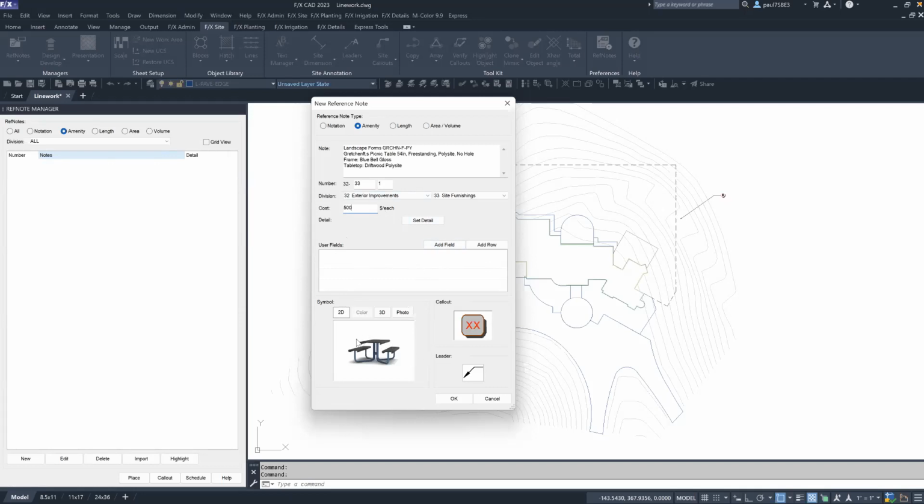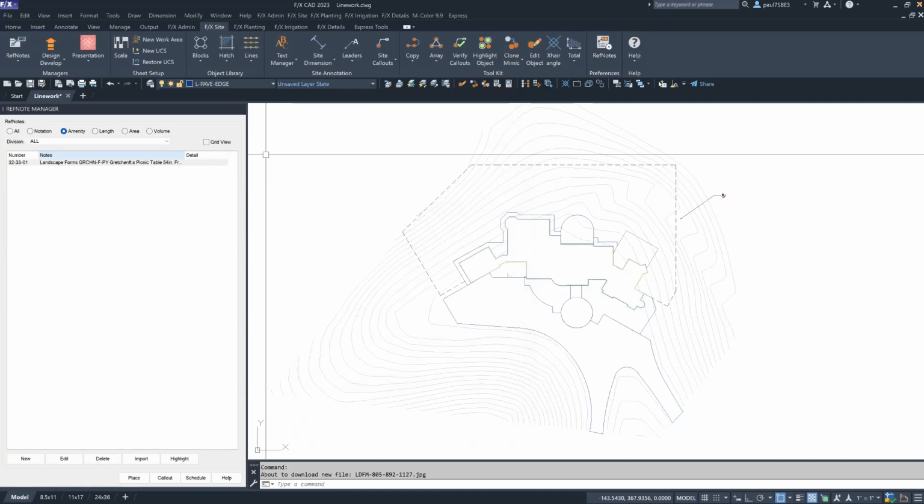If you click on the symbol preview here, you can choose a different block for this, but because it's a manufactured product, we basically made blocks specifically for this product. And so the block that's already assigned to it is drawn at the right size and colored already. So there's really no need to change the symbol if you're using a product specific item. So I'm just going to leave everything as it is and click OK. And you should see it populate in your amenity RefNote area.